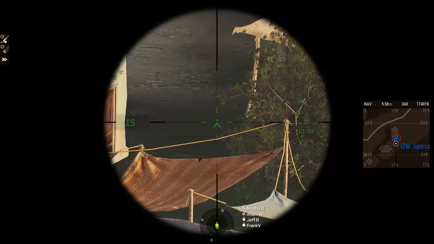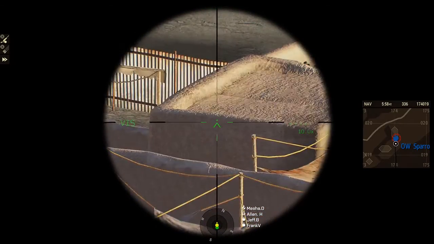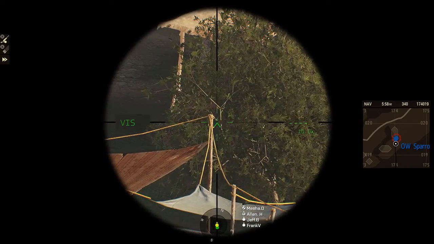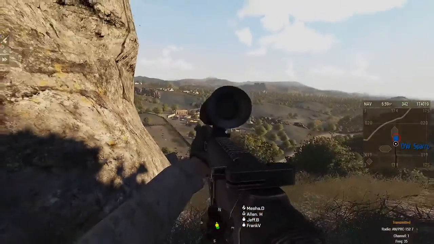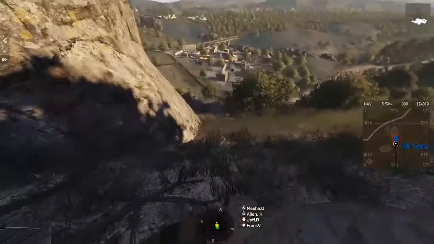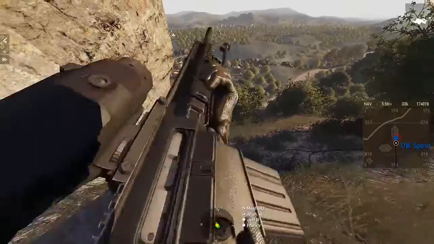Taking out contacts. Ignatius team is unalerted and continuing on. I'm not engaging. Okay. Go ahead and continue to observe, as long as we're not alerted. Engaging contact.